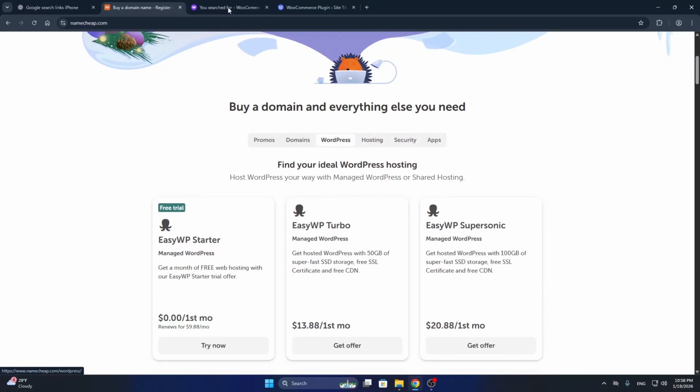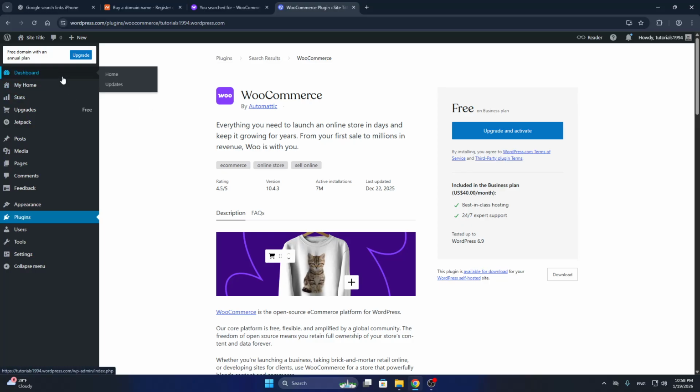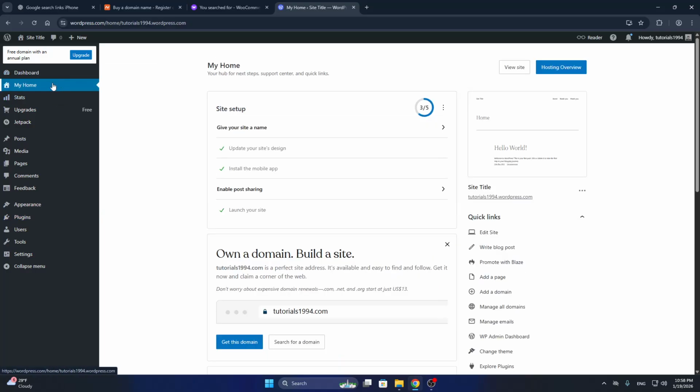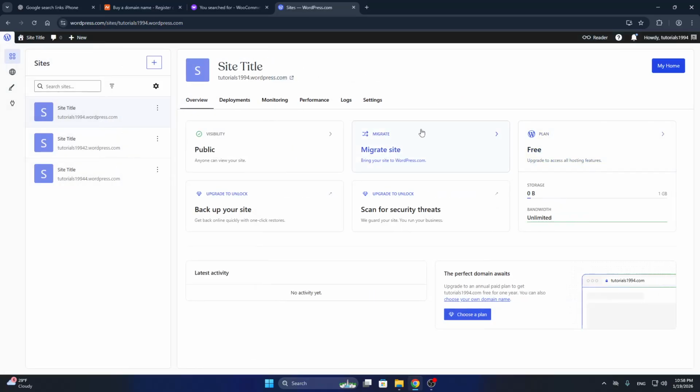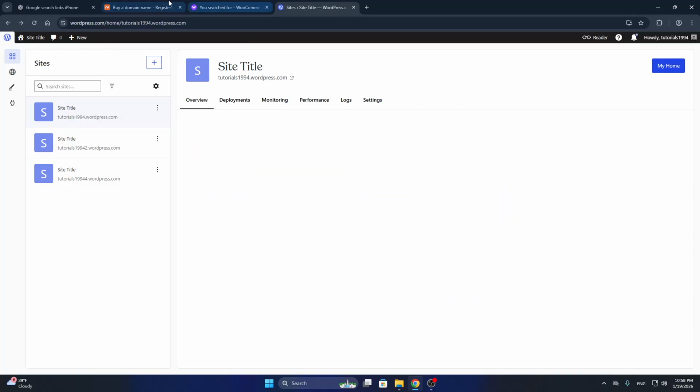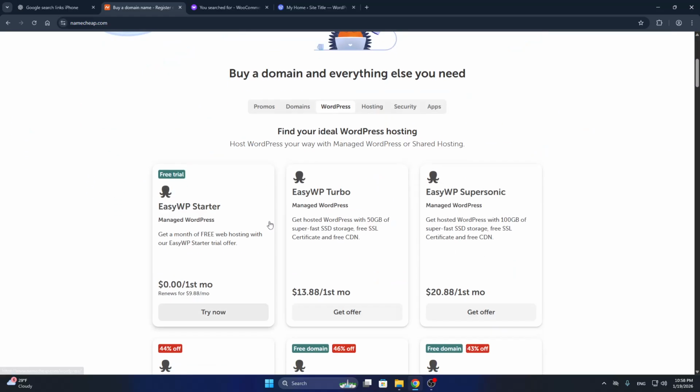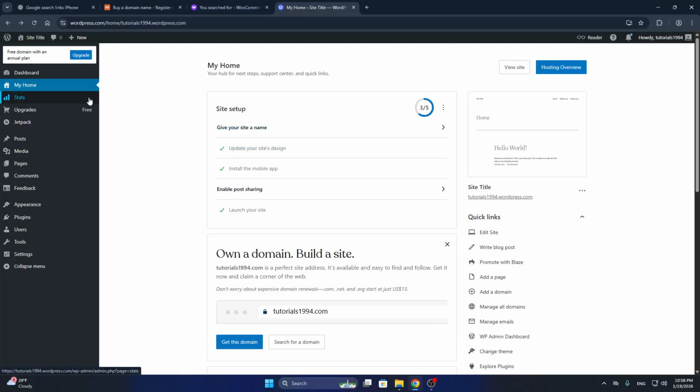And once you have gotten your plan ready, go back to your main website on WordPress and go to the home page. Here in the upper right corner, you're going to have the hosting overview from where you can start managing your hosting, your domains, and so on, that you can integrate directly with Namecheap and the plan you have bought from right here. So go ahead and connect those two and set up your WooCommerce store, and that is how easily to integrate them. So I hope this video was helpful.